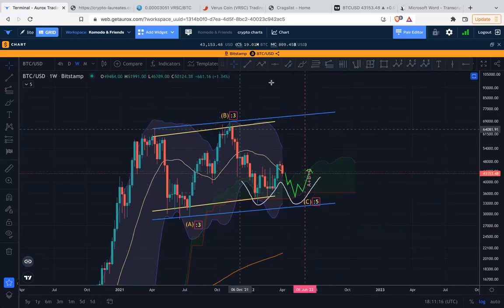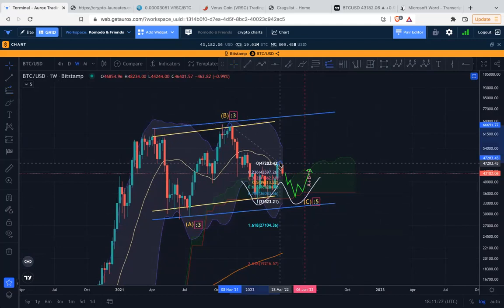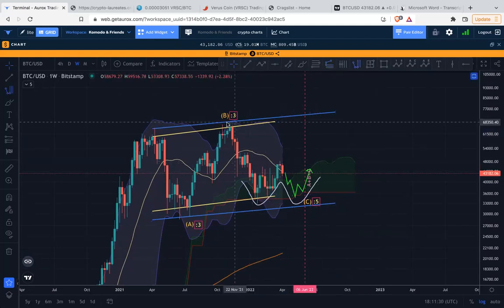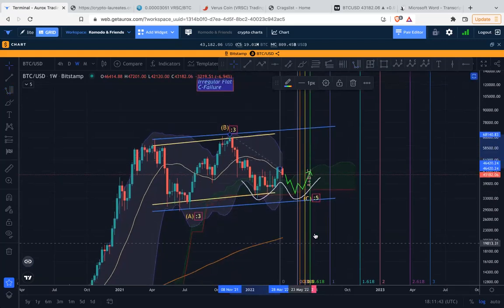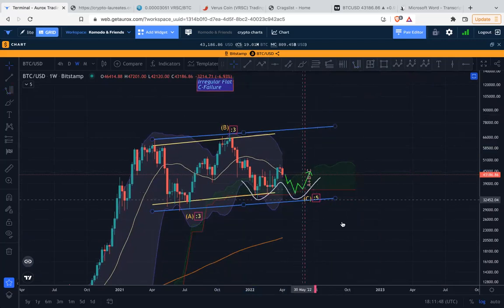If we use the current move as the beginning here of a bigger bear market, and let's say we go A plus B equals C again. Oops, that's the wrong, we're looking for this one, time extension. A plus B leads us to here, equals C. That A plus B equals C brings us to 15th of August week. So if we're going super bear down here, then, you know, of course, it makes sense that it would continue further into the year, into the August month.